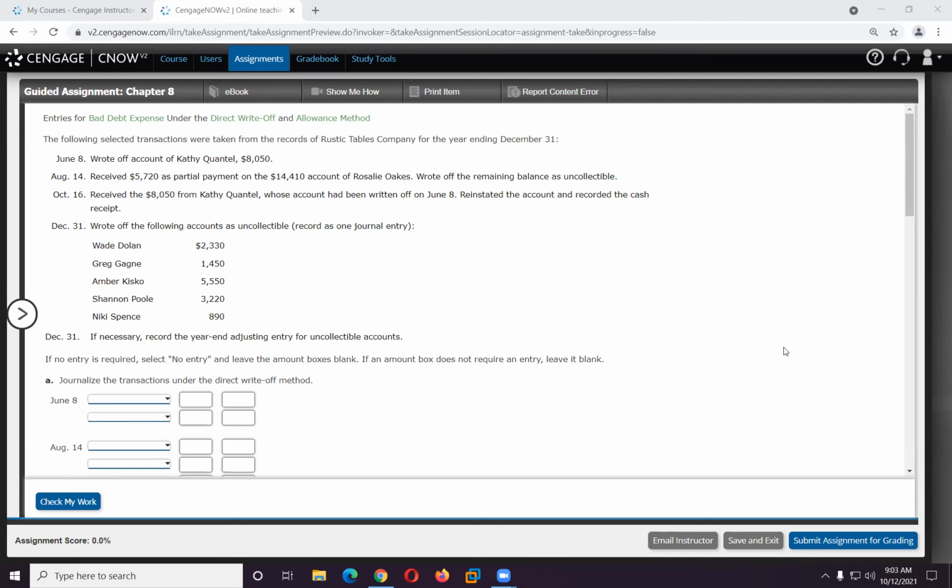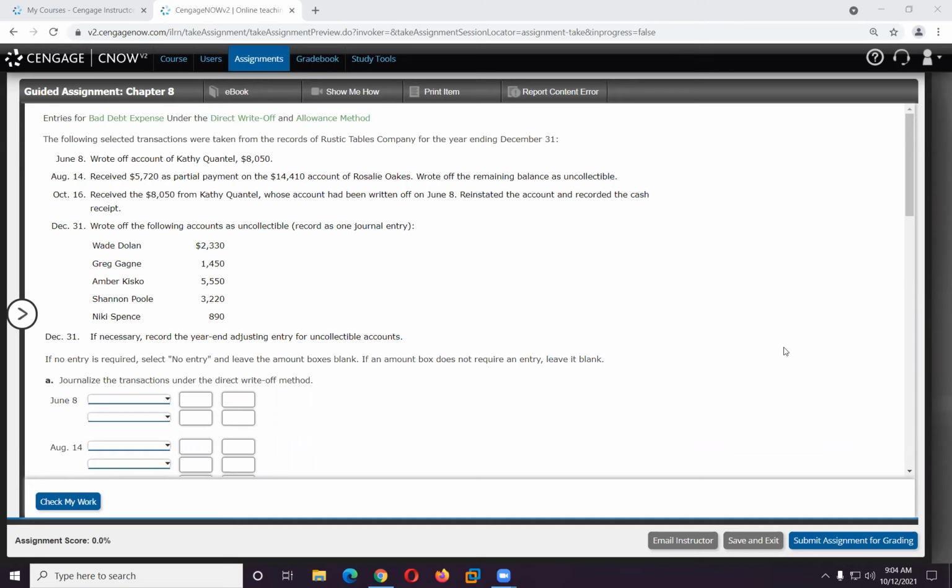And full disclosure, I haven't worked all the way through it. I usually try to work it out ahead of time, but I dilly-dallied a little bit this morning and I didn't get all the way through. So if I make a mistake at the end, don't judge me. And if you do judge me, that's okay, I guess, because I'll be fine. It won't really hurt me that much.